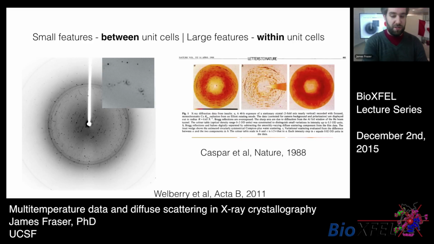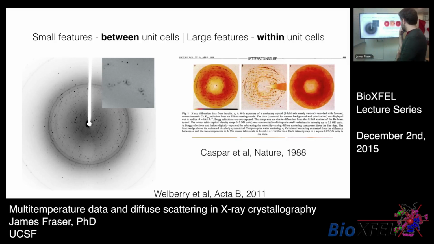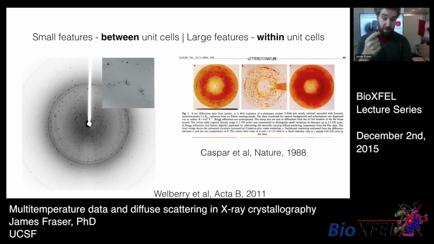And this has an interesting but sparse history extending back even earlier, but most notably from this paper in Nature in 1988 from Donald Casper and colleagues, where they try to isolate the Bragg scattering alone and then subtract it to result in the diffuse scattering here. That scattering is dominated by mostly isotropic contributions that are related to resolution, but there are also anisotropic contributions that relate to the protein and the protein-solvent interface.